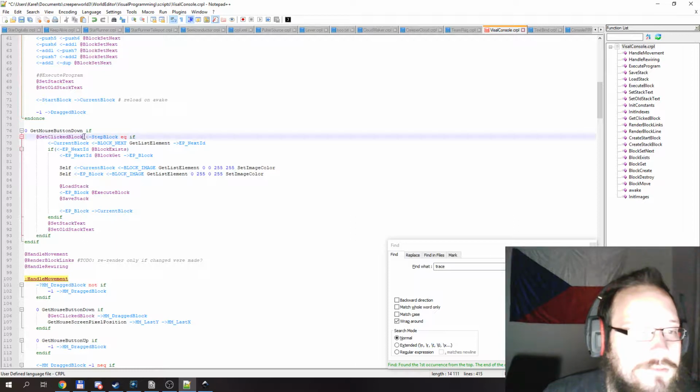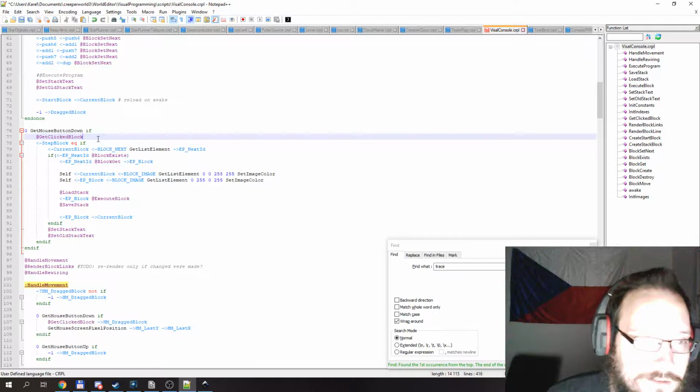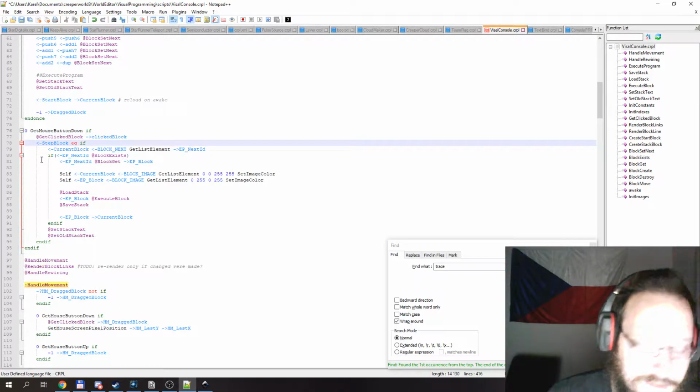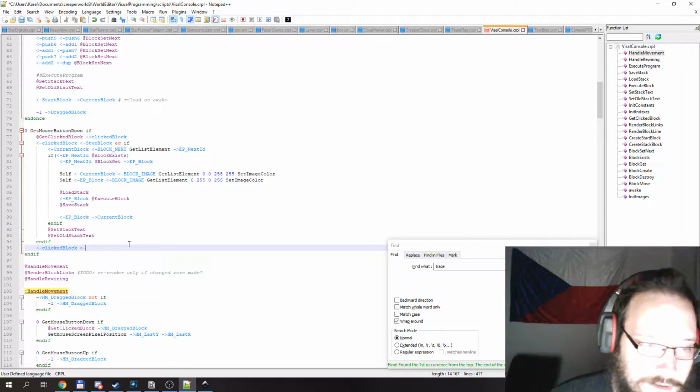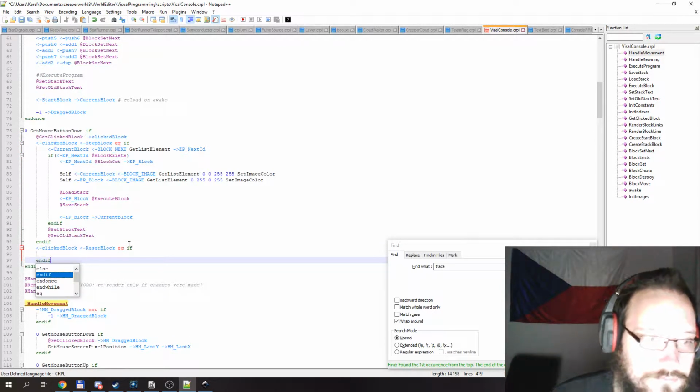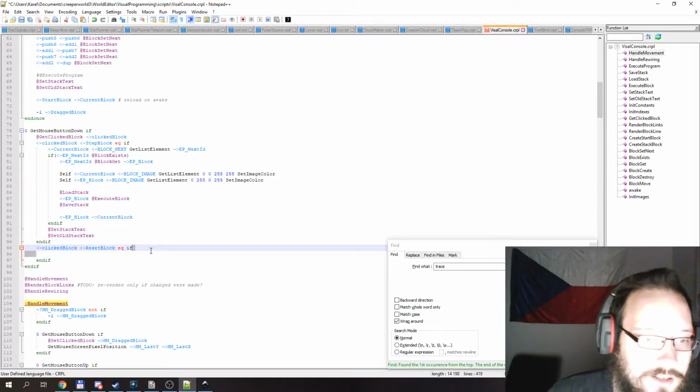Oh, so if click block is equal to this, okay, so maybe I need to cache this. So save it into click block. Then click block step block equal if. And what if click block reset block equal if? So set stack, yes.